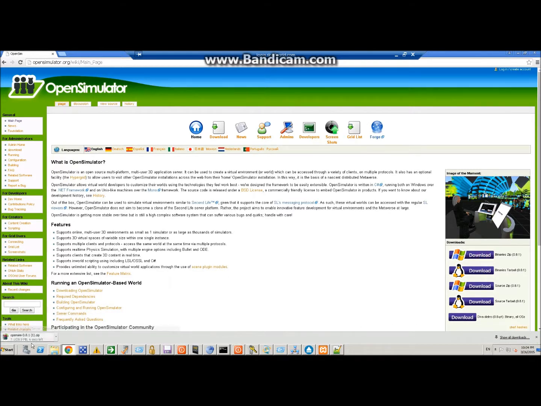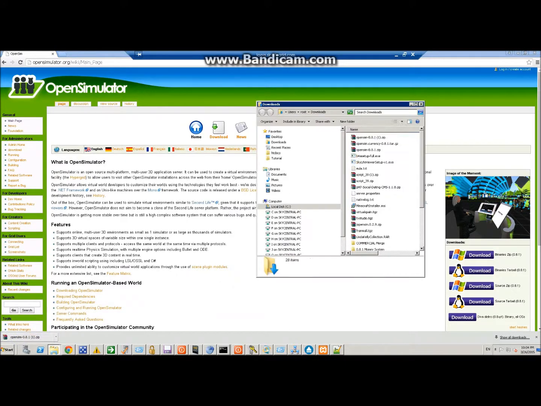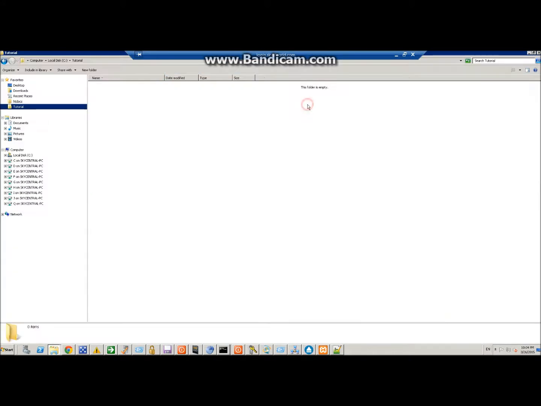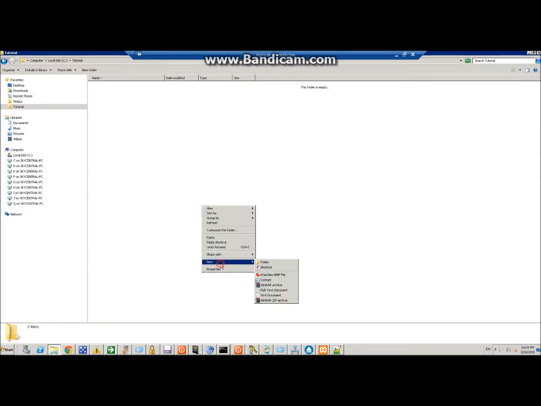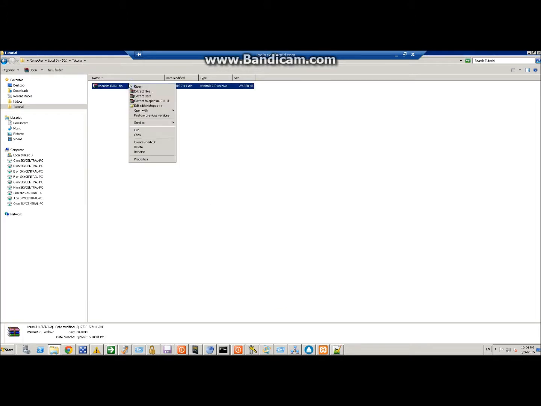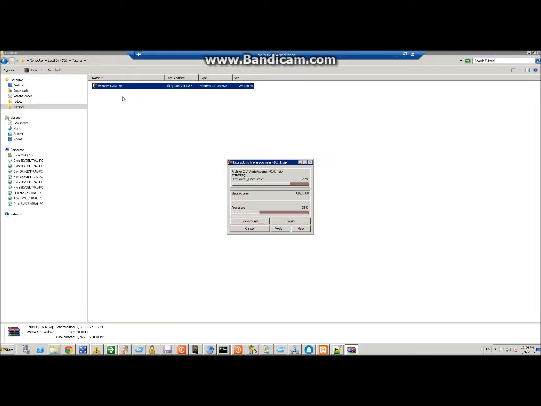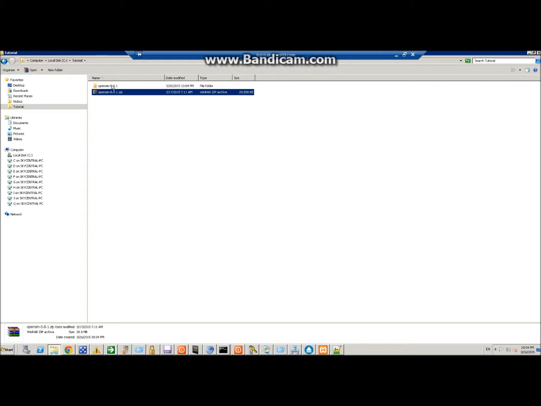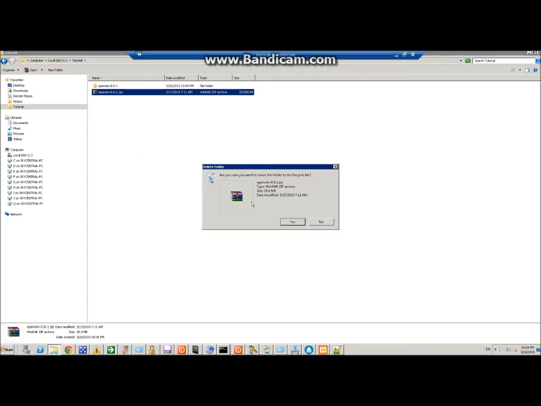So while it's downloading, we've already got one on there, so it's going to show 2. So we're going to go to our downloads folder, and we're going to find that here. Now I'm going to copy this, and I'm going to put it into the tutorial folder, which is located on the C drive. I'm just doing this for instructional purposes. So we're going to paste here, and let's extract a copy of it to its own folder here. I'm going to delete this because we don't need that anymore.